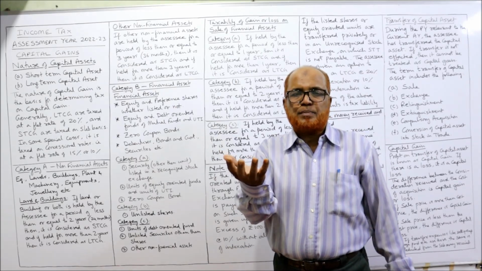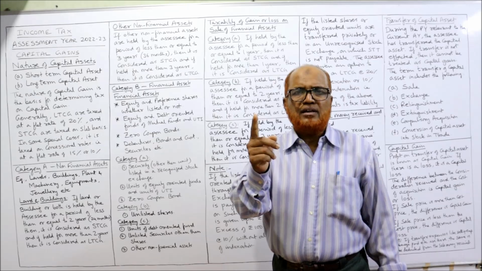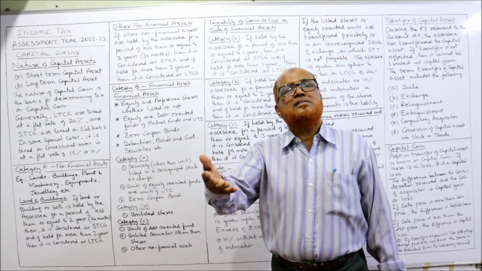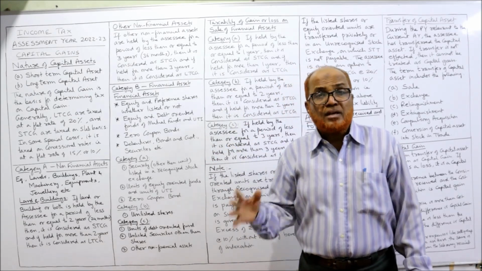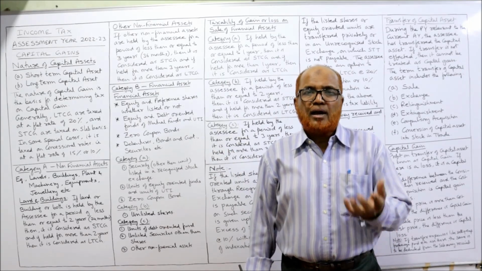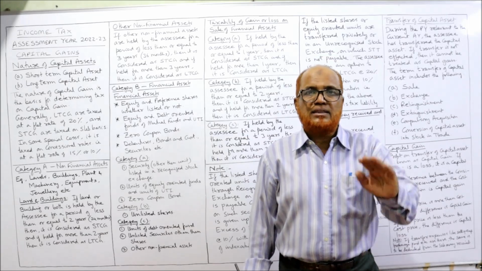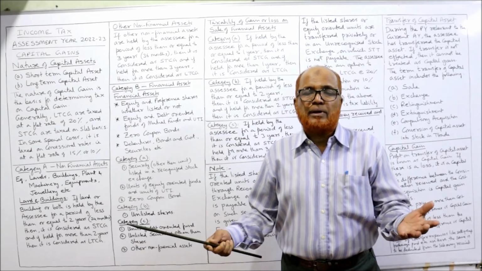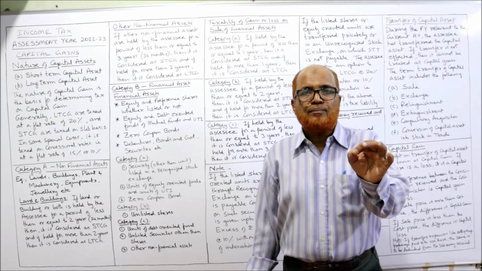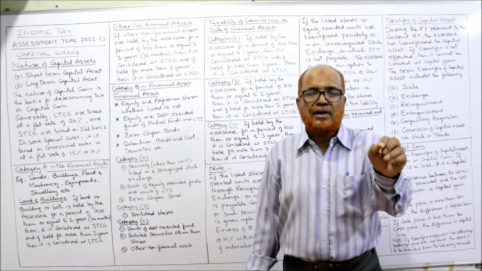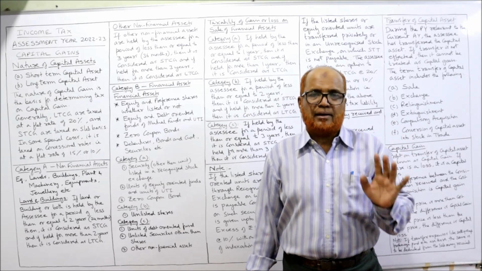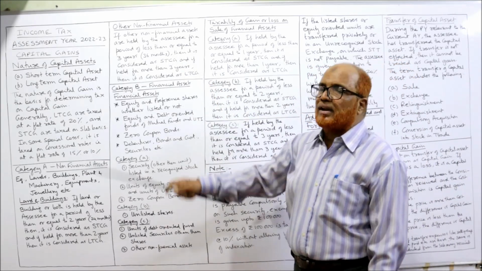Suppose if an assessee has purchased a house and within 1 year or within 2 years he sold it, it's called a short-term capital asset, and the gain arising is a short-term capital gain. Suppose if a person purchases a land, building, etc. and holds it for more than 2 years and then sells it, it's a long-term capital asset. Gain arising is long-term capital gain. So deciding factor, 2 years or less, it is short-term. More than 2 years, it is long-term for land, building. That's it.